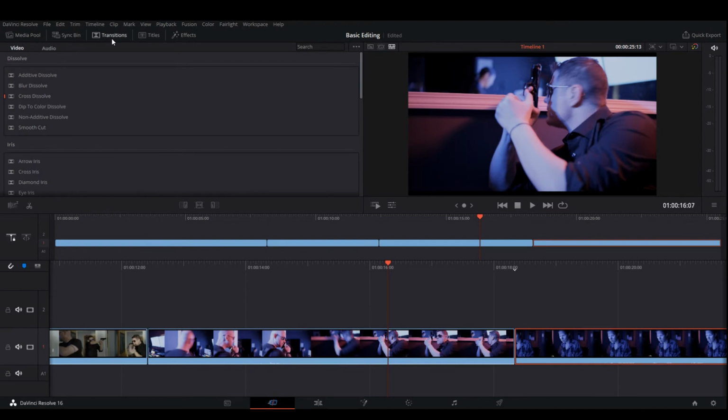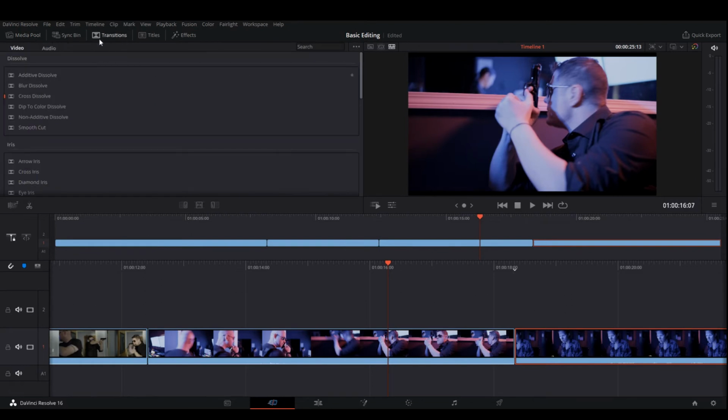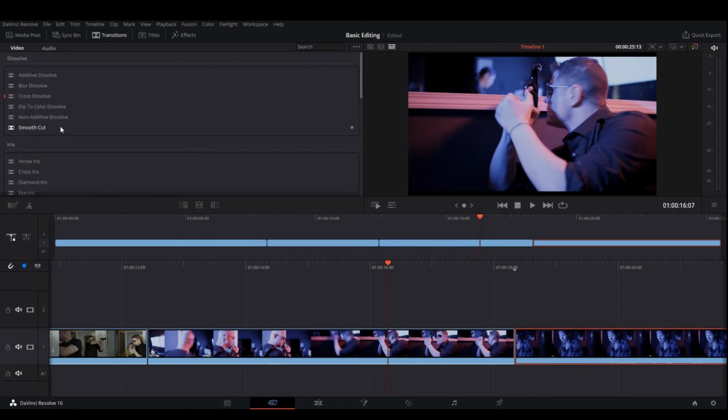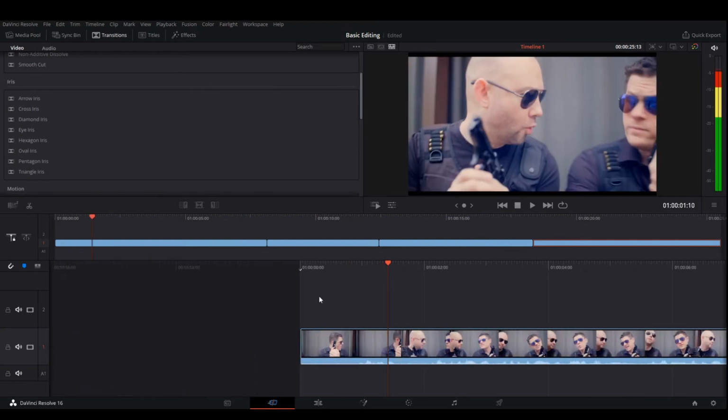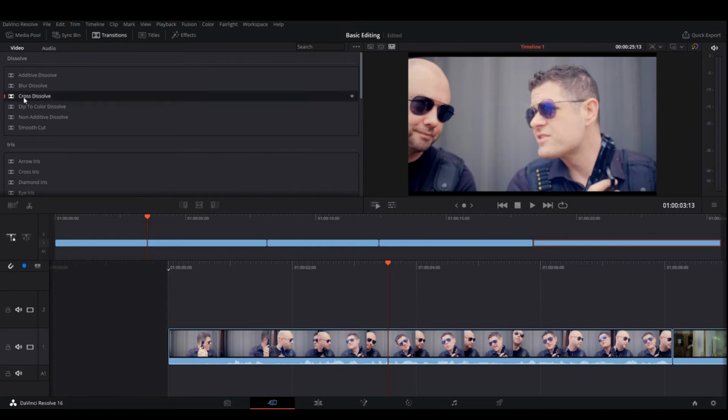The media pool is still there, so you can always just click back on it, and there your media pool is. I'm just gonna click on transitions here, and there are way more transitions than you probably ever really need for anything. I will say, although you do have the star wipes and all those kind of campy transitions, usually what is used in film, TV, video, commercials, music videos, is just a simple cross dissolve. So I can do that just by clicking and dragging it down here.